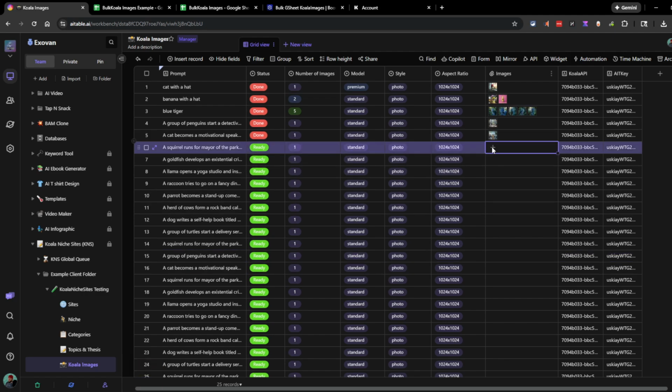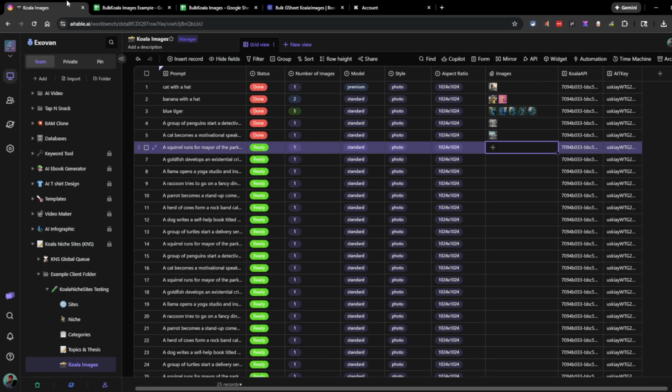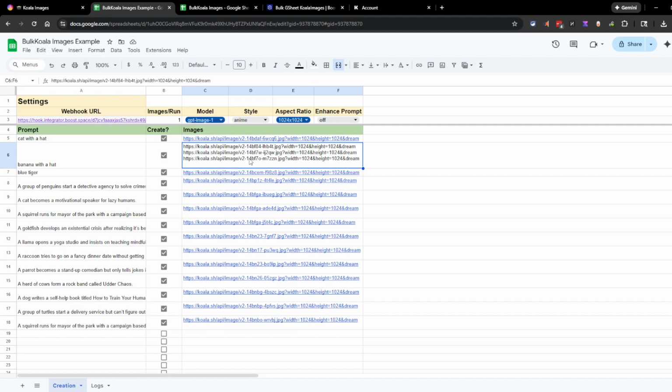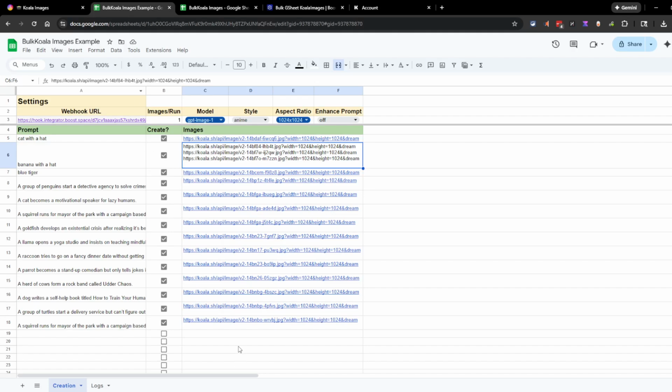Now the Google Sheets one isn't going to be exactly like this because you can't upload images into Google Sheets cells. So I did have to opt for links, unfortunately, but that's a limitation with Google Sheets in general. And then obviously when you do more than one, it doesn't show up as links, which is also annoying. And as far as I'm aware, there's no way around that. So it's not going to be quite this good, but it is still going to work.